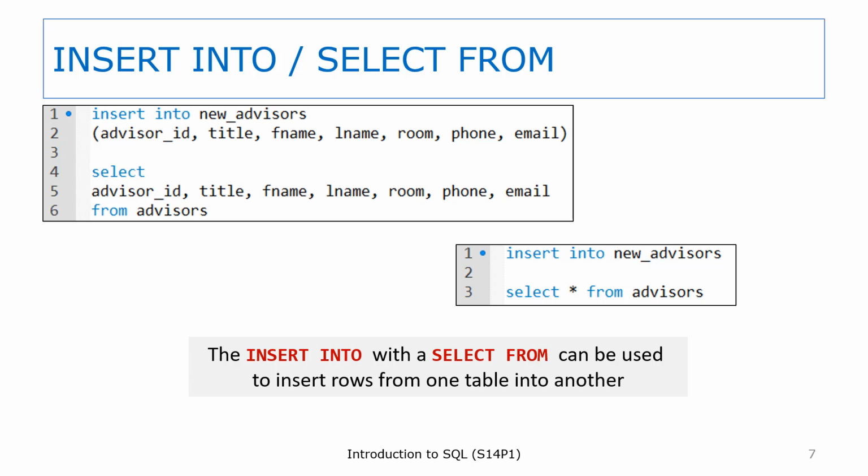In the lower right side of the slide, you see a simpler way of specifying an all column type of insert into. In that figure, we are using the select all type of select. Notice that there is no column list specified for the insert into clause. When you use the simplified type of insert into, you must be sure that there are the same number of columns in each table and that columns are in the same position and have the same data type or a compatible data type. The table that you specify as the insert into table must already exist.